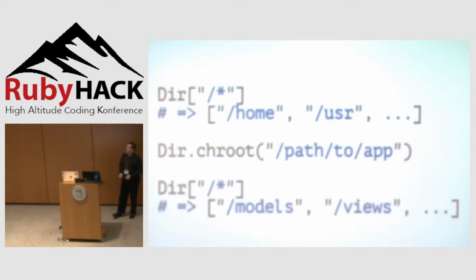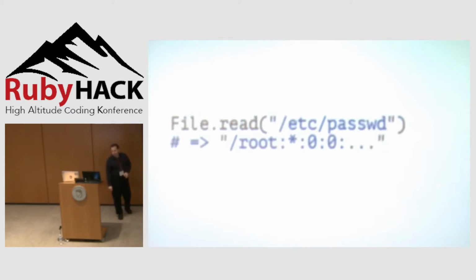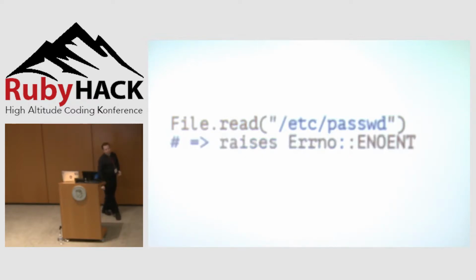And after chrooting to the application directory, listing entries in the root directory shows the contents of the application directory. So after you chroot, you can no longer access any files that are outside of the chroot. Again, assume an attacker has found a vulnerability that allows them to read arbitrary files. Without a chroot, an attacker can read any file on the entire file system as long as the user's access permissions allow it. Within a chroot, the attacker is limited and can only read files if they're under the application's directory. And that significantly limits the severity of the vulnerability.